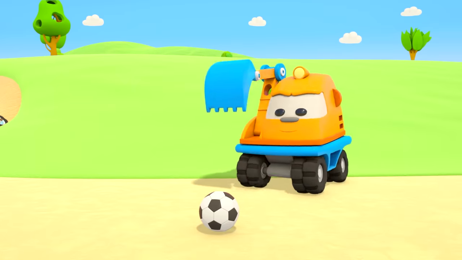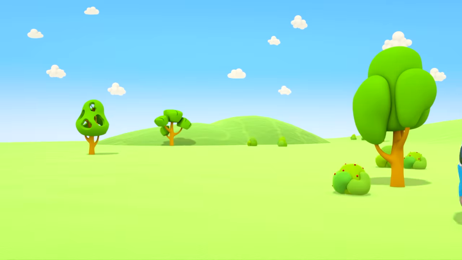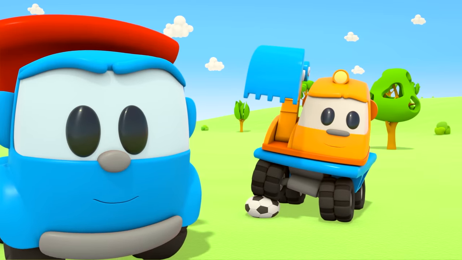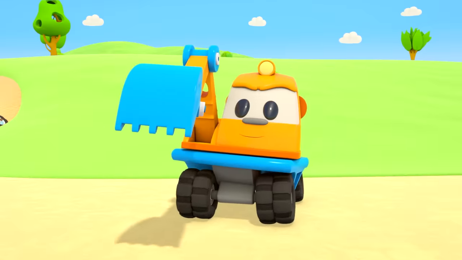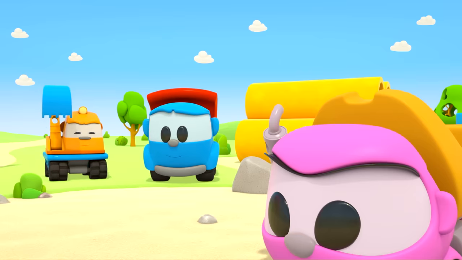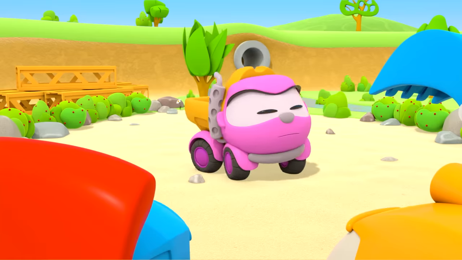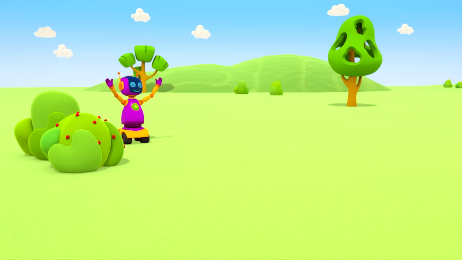Leo the truck and Excavator Scoop are playing with a ball. Hi there, you two. Are you playing soccer? That's nice. And what's Leia doing? Hello! How beautiful! Leia is decorating the garden in front of her garage, and the robots are playing with their car.